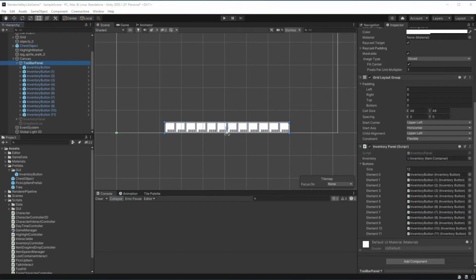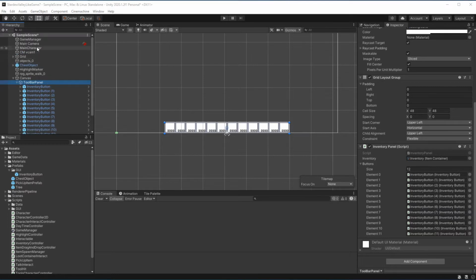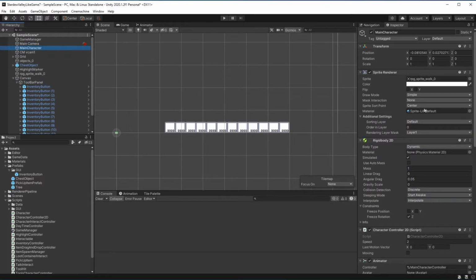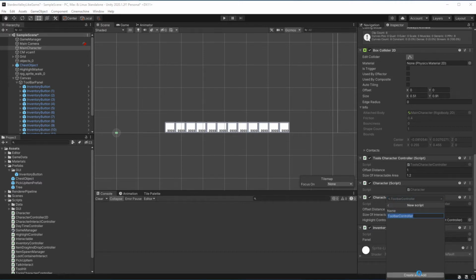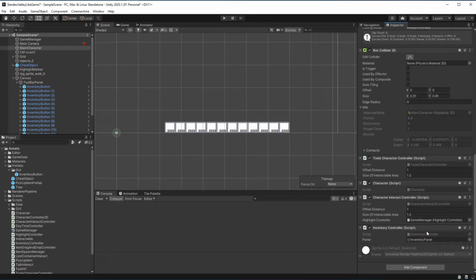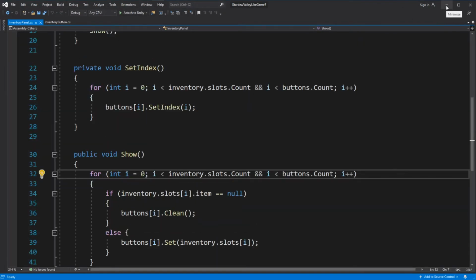Select the main character and create another new script called Toolbar Controller. Open the newly created script.